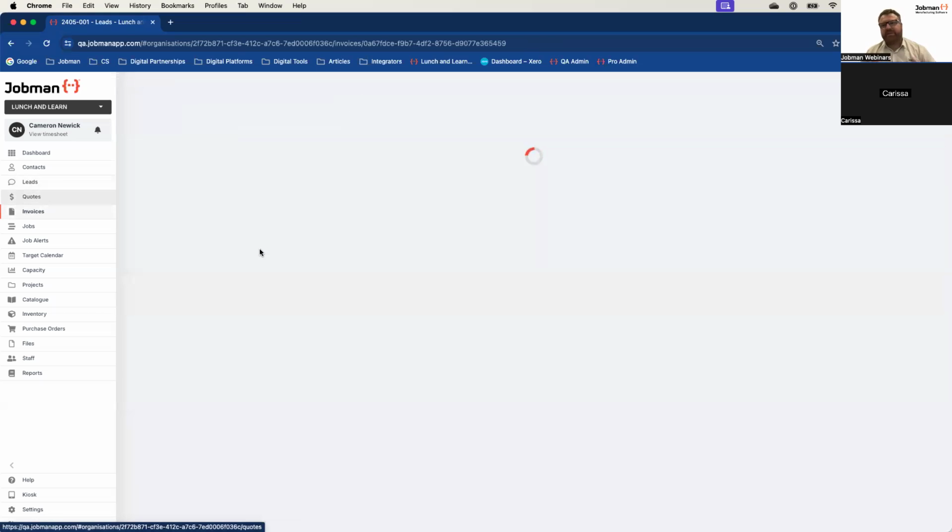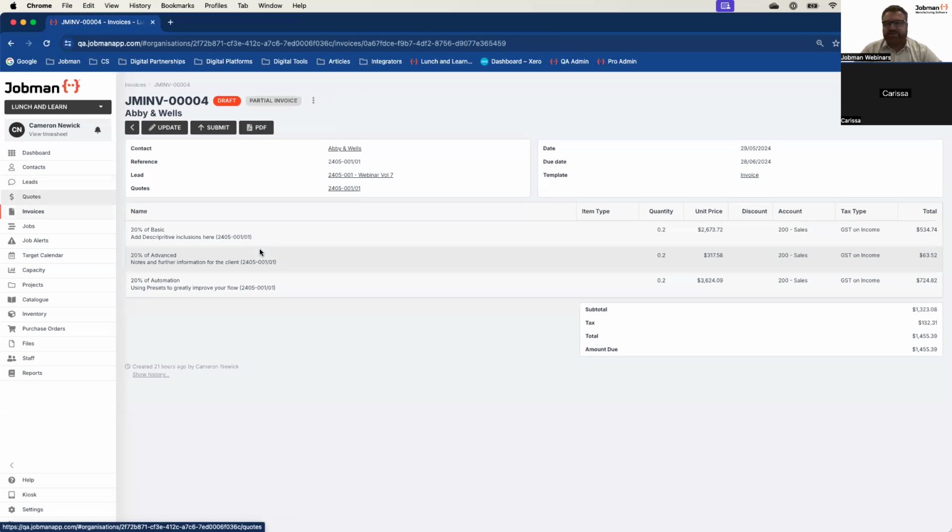So I've created my first invoice here. We'll have a look at this one. And this is 20%. This is a deposit invoice. So this is 20% of the total job value. And here we go. We've got the advantage of using items now in the system: we can pull these invoices through and we can start actually costing based on those items.